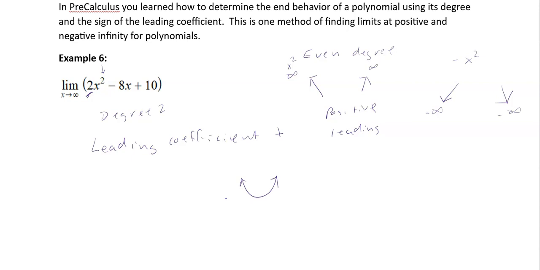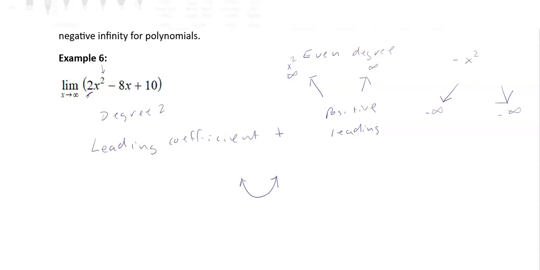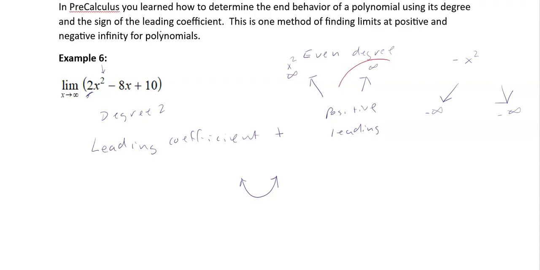So the limit as x goes to positive infinity, that would be asking us about this end. Because I have an even degree, and I actually have squared, if I had x to the 4th there, this answer would be exactly the same, by the way. If I had 2x to the 4th as my leading term, my highest degree term, my answer will be exactly the same, because every even degree behaves either like x squared or negative x squared, and to determine which you look at the sign of the leading coefficient. So in this case, the limit as x goes to infinity, 2x squared, that is going to equal infinity.